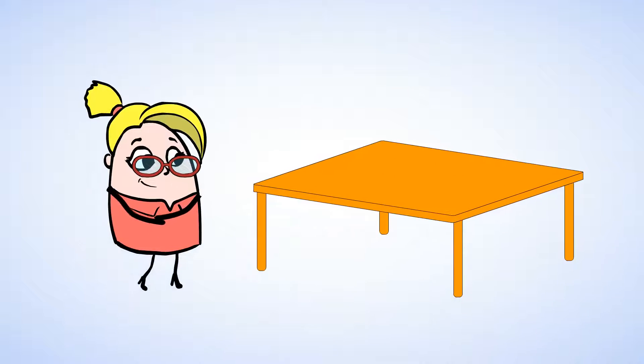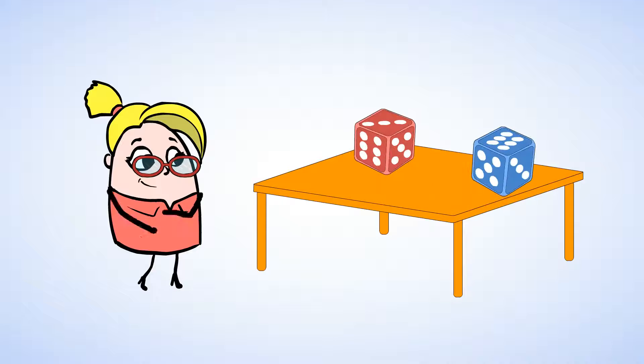Let's have a closer look. Jenny shakes the dice and rolls them out onto her desk. The red die shows three dots and the blue die shows six dots. However, Jenny doesn't know if she should start with the three first or the six first.